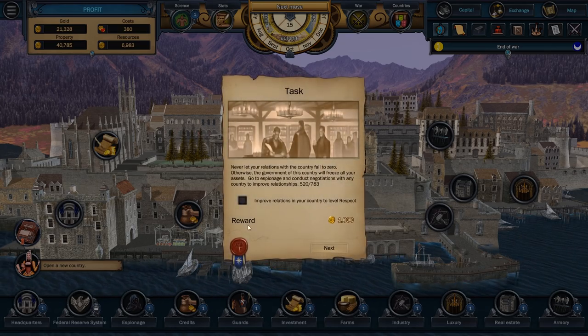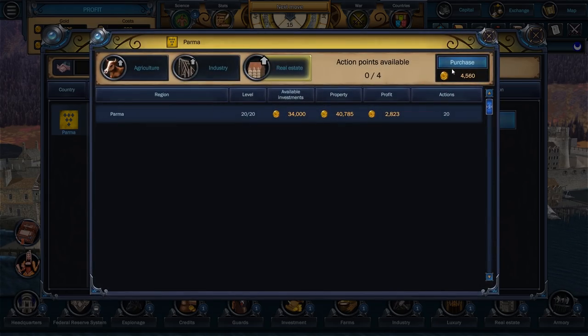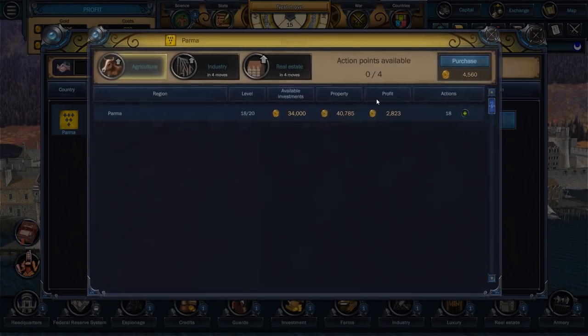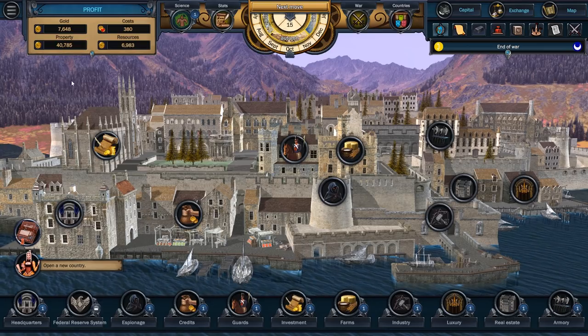Let's check our loan. So you want me to improve relations. $520. Up to $700 now, so hopefully one more improve will improve our relations here a little bit. So I can increase infrastructure. Level 20. Like, these are all maxed out. What happens if I invest? Can I invest in real estate? Did that work? Just invest in the whole country. I don't know what that did. It used up a lot of my money, though.